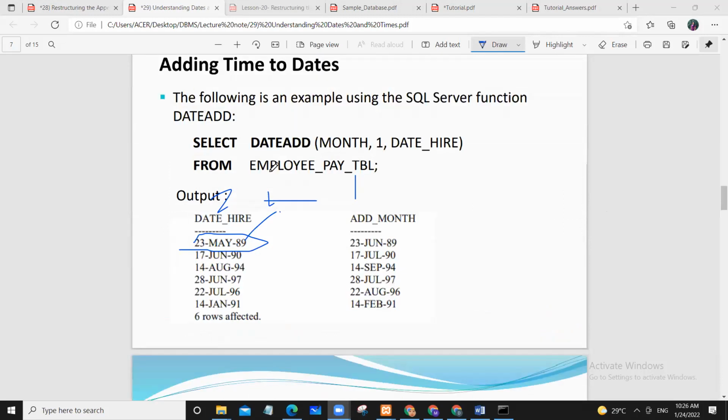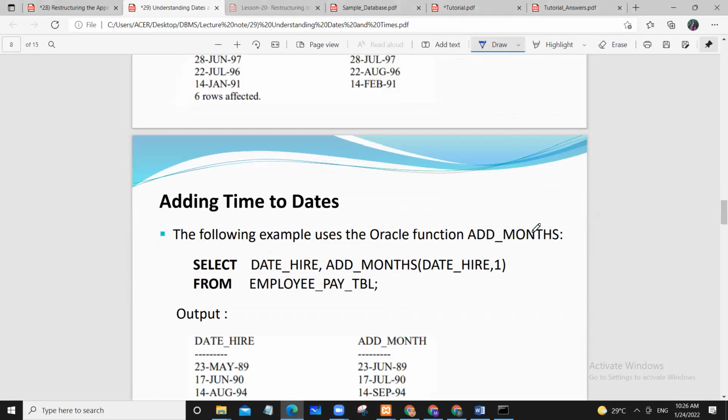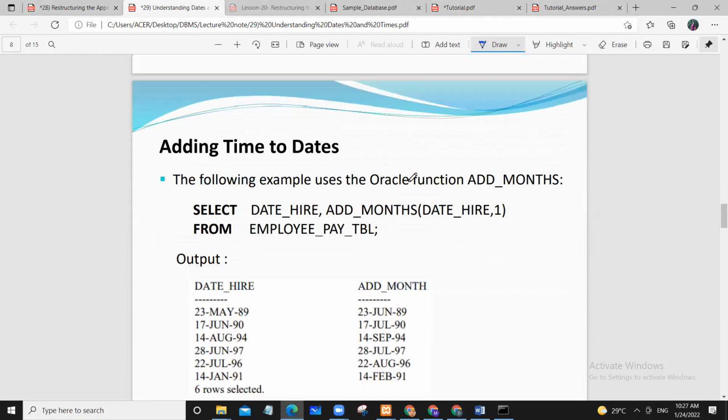Okay, so if you need to increase the day by 1, you can use date higher plus 1. This is according to your preference. Then this is the way to increase the month by using Oracle.